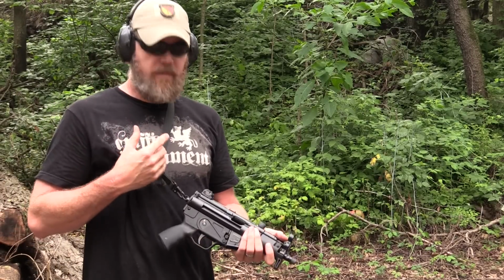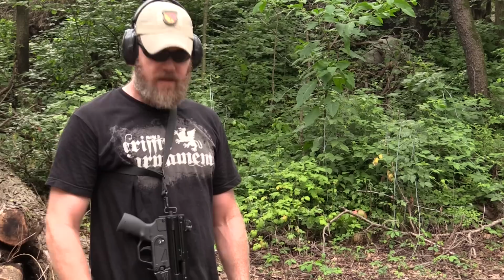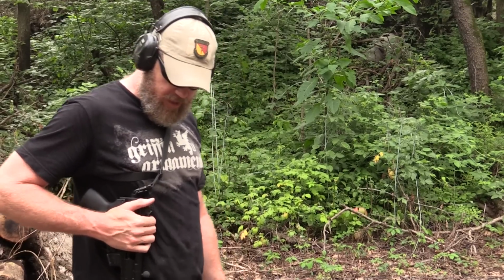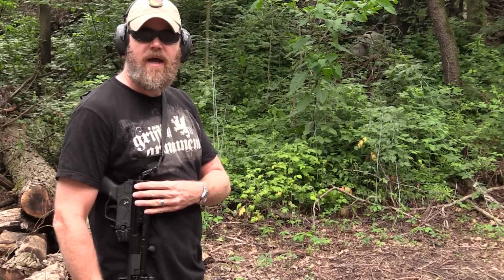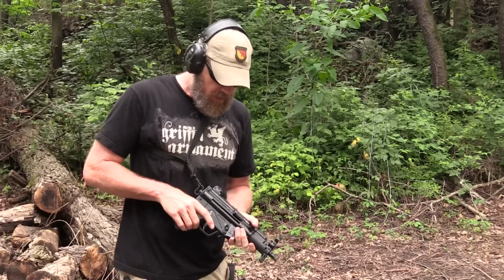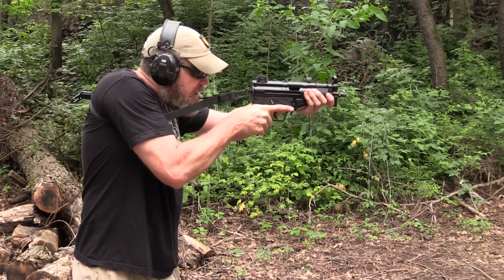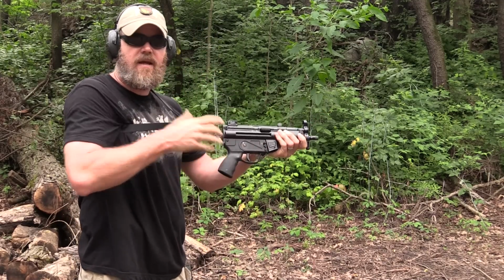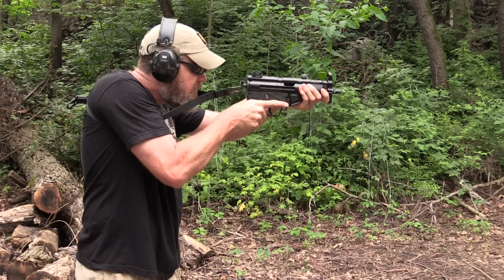I've taken the sling out of the box and put it on the pistol. You'll notice that it hangs relatively nicely and also makes it somewhat concealable. If you have a concealed carry permit in your state, under a somewhat long winter coat, you can hide the pistol using the sling in this way. Another cool feature of using the sling like this is you can push it out and aim, and it stabilizes the handgun much like a stock would, and this is actually perfectly legal. It's not considered an SBR this way.